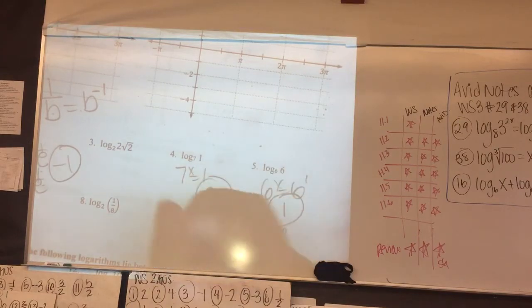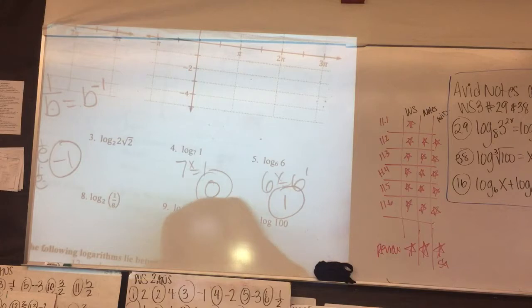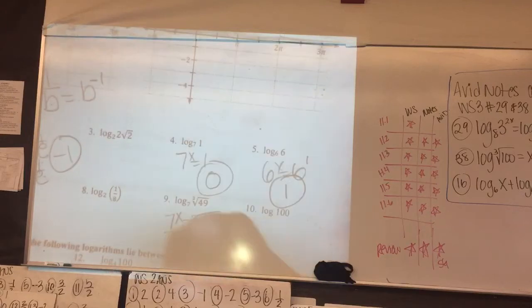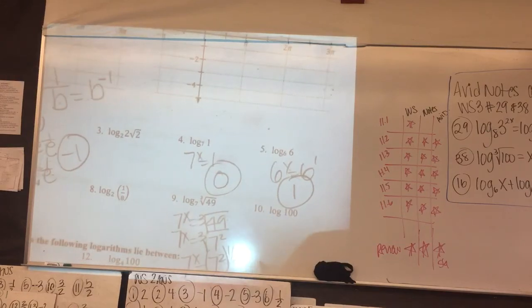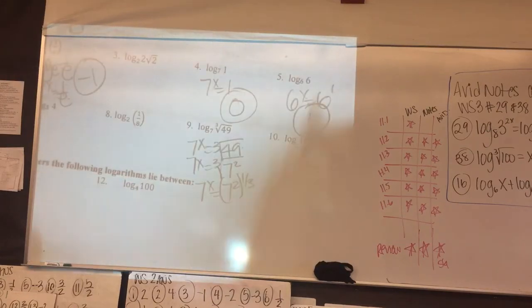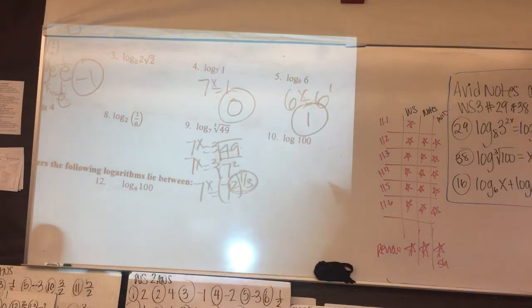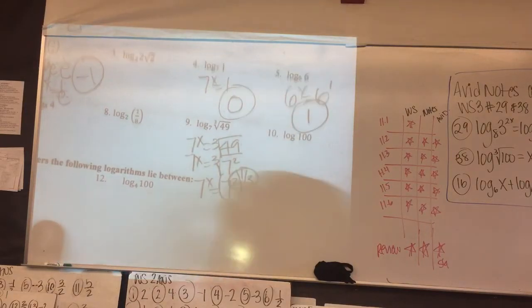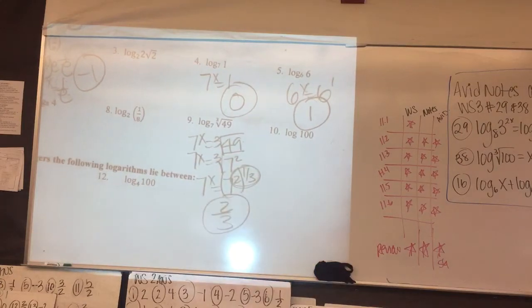Well, I know that 7 squared is 49, so that's kind of close. But I can't have a root, so I know that a root is a 1/3 power. So I have 7 squared to the 1/3 power. But then I need it to be a single power, not a product. So I multiply those two together, and 2 times a third is 2/3. So 7 to the 2/3 power would give me the cube root of 49.